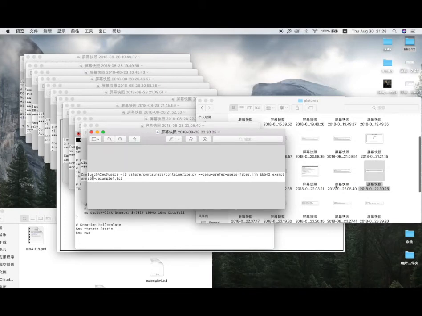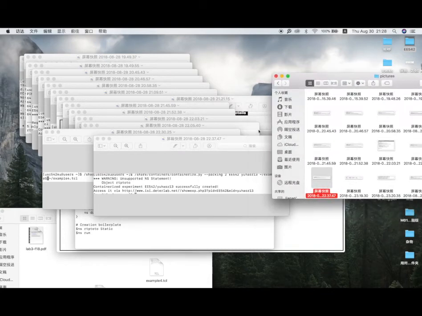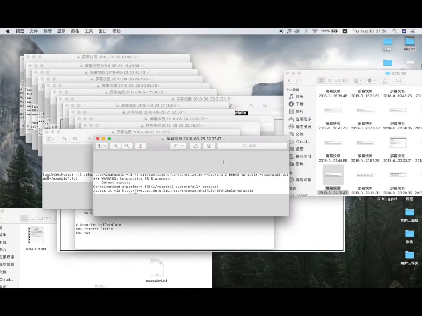Now we're going to change the packing factor. Each actual node has a default packing factor. It can run about 10 nodes per machine, but we can set the number of nodes run on every machine. Now we set it to 2. We can use a command like this, packing 2, and we succeed.